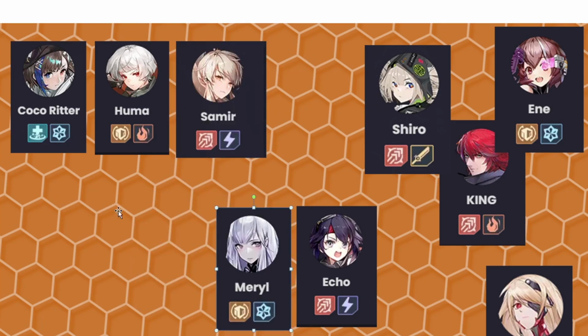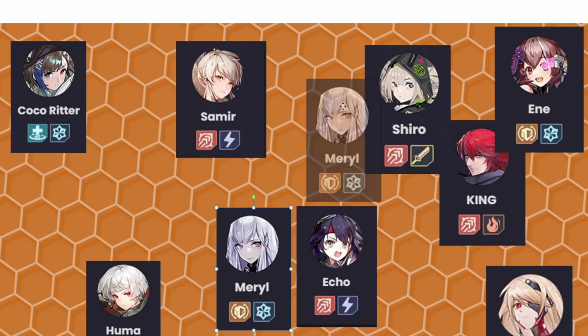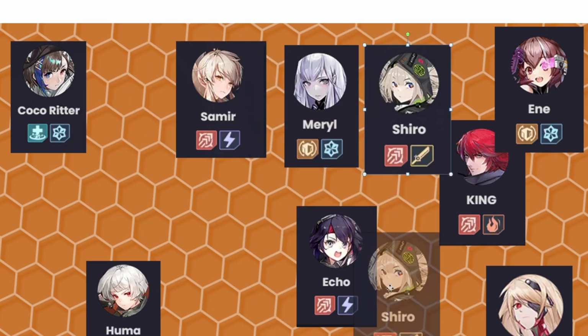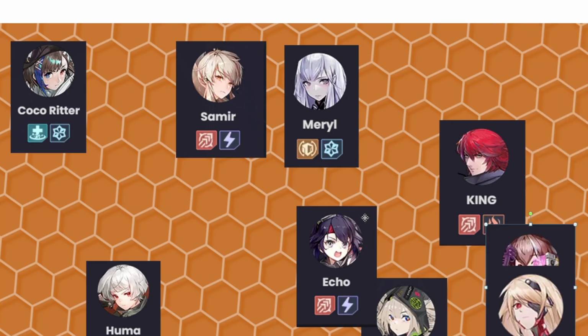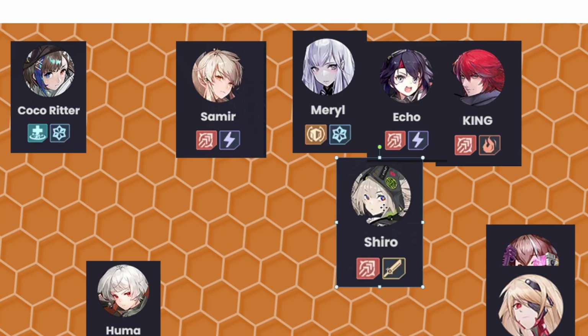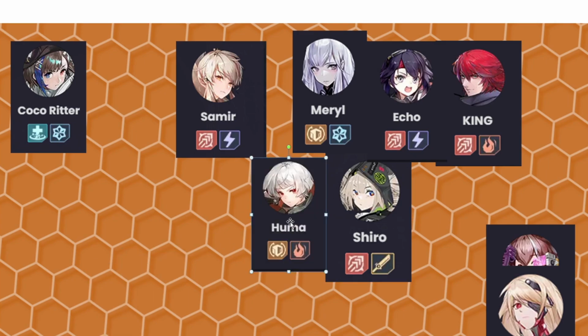I do like this. Huma is decent at shield breaking, not the best. Ideally, you still want either Meryl or King, or Echo. So these three I feel like are staples. So Meryl, Echo, King, or Shiro C3 depending on who you have. Ideally you want one of these to be able to shield break. Huma is decent but not as good as the other three, alright?